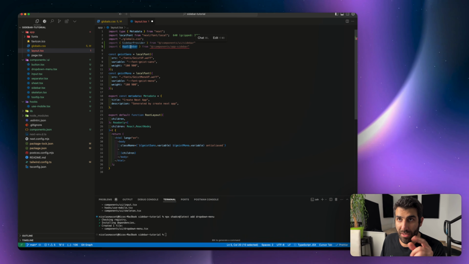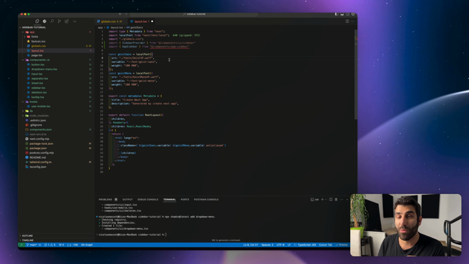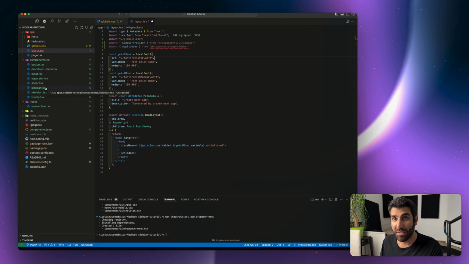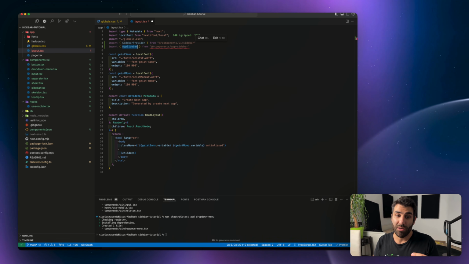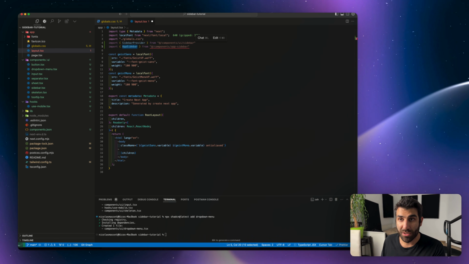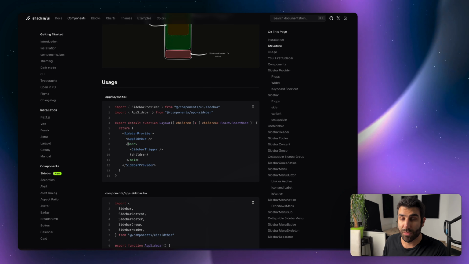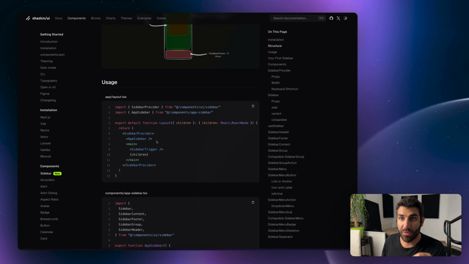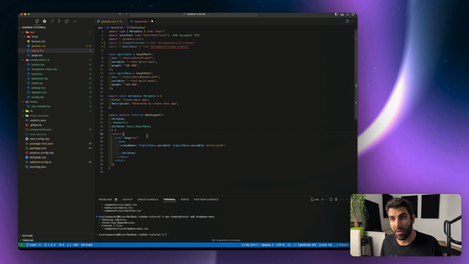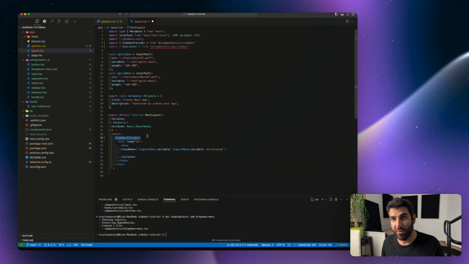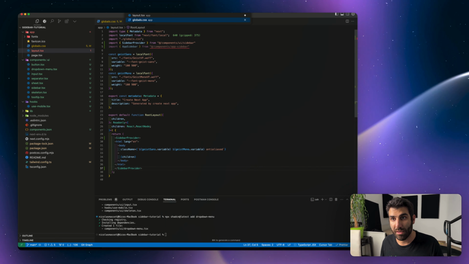So I will explain you later what the app sidebar is, but basically this is our sidebar. The sidebar component here is not our sidebar. We will have the app sidebar. So we can have multiple sidebars in our applications because we will see how to implement each sidebar. So we have to wrap our total application with the sidebar provider. So let's do this. Let's wrap it. Sidebar provider.